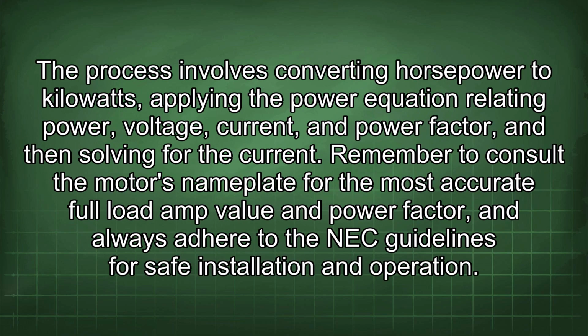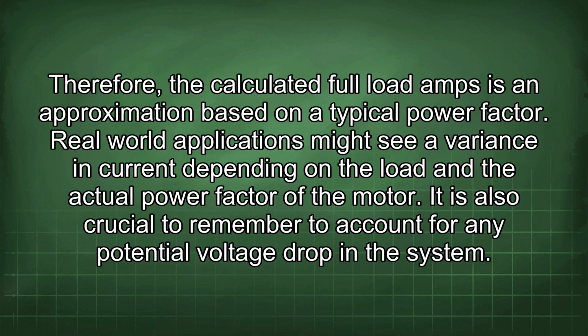The process involves converting horsepower to kilowatts, applying the power equation relating power, voltage, current, and power factor, and then solving for the current. Remember to consult the motor's nameplate for the most accurate full load amp value and power factor, and always adhere to the NEC guidelines for safe installation and operation. Therefore, the calculated full load amps is an approximation based on a typical power factor. Real-world applications might see a variance in current depending on the load and the actual power factor of the motor.